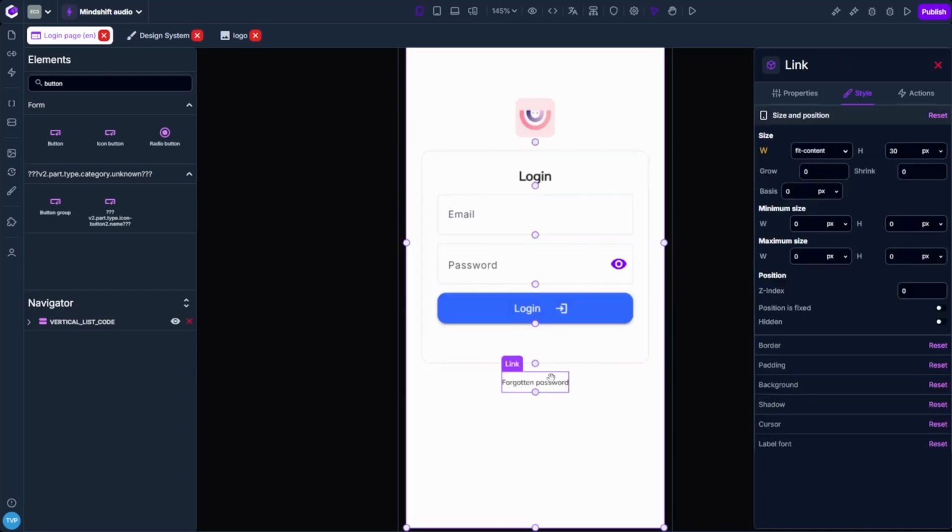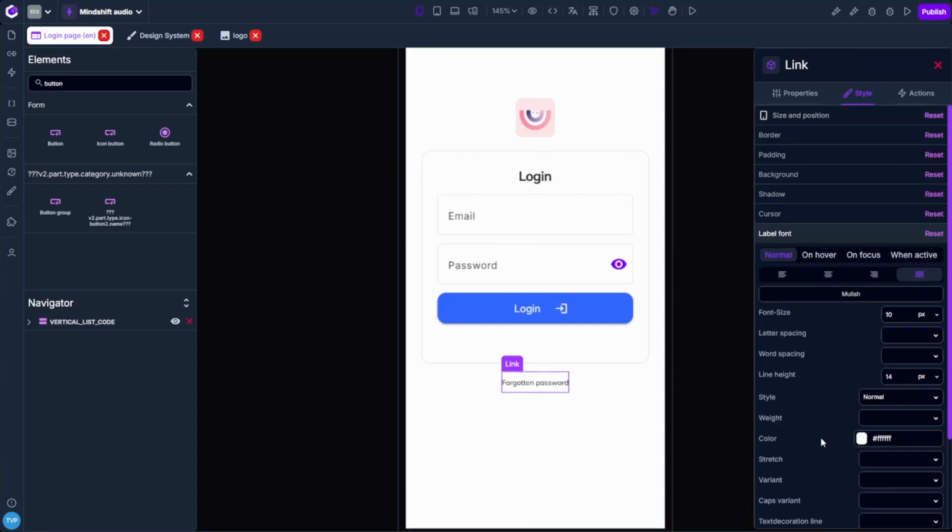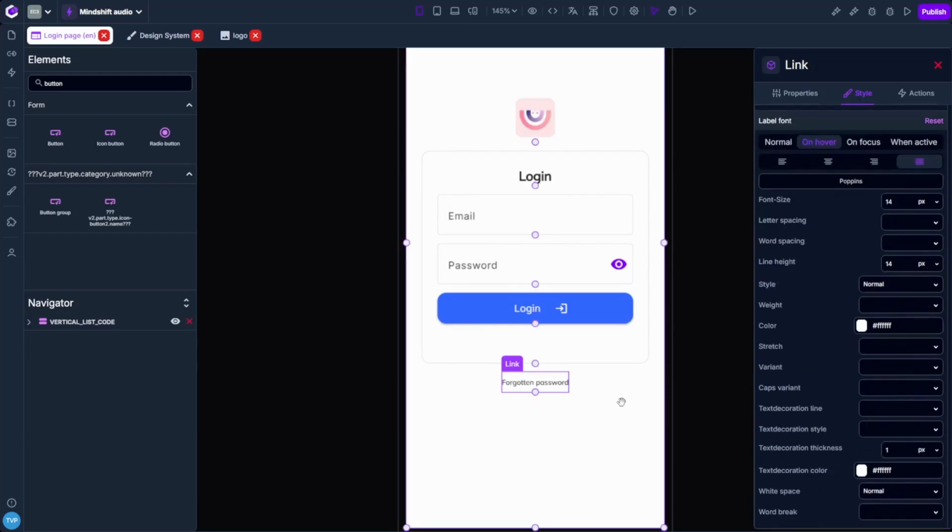And with regards to the link, we'll just change the on hover styling here, and we'll try to add an underlining, so a text decoration. So we'll make it underline. As you can see, it now becomes bigger and it gets a line underneath it.